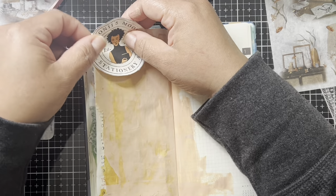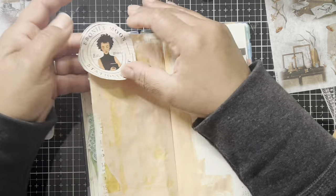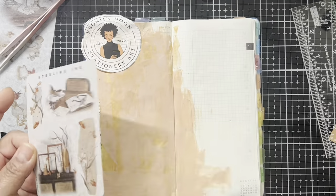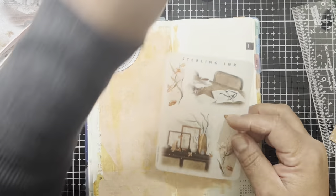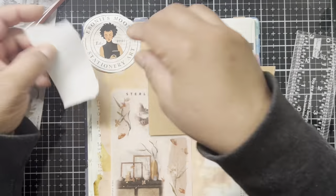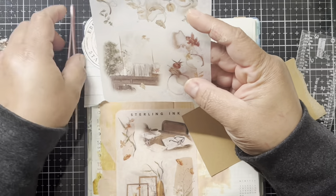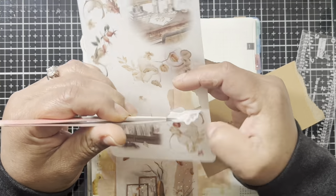So I just went in with some neutral colors and a little pop of gold or copper — whatever you want to call it. Ebony's Moon, y'all — I've done hauls with her stuff before, but you should really check her out, she's over on Etsy. It's a minority shop with beautiful drawings that you don't necessarily see many of — women of color in stationery that way.